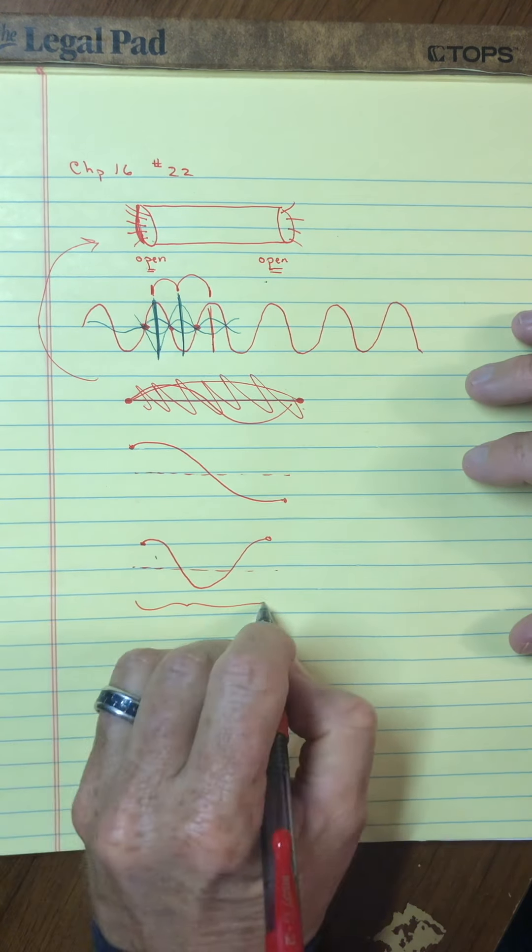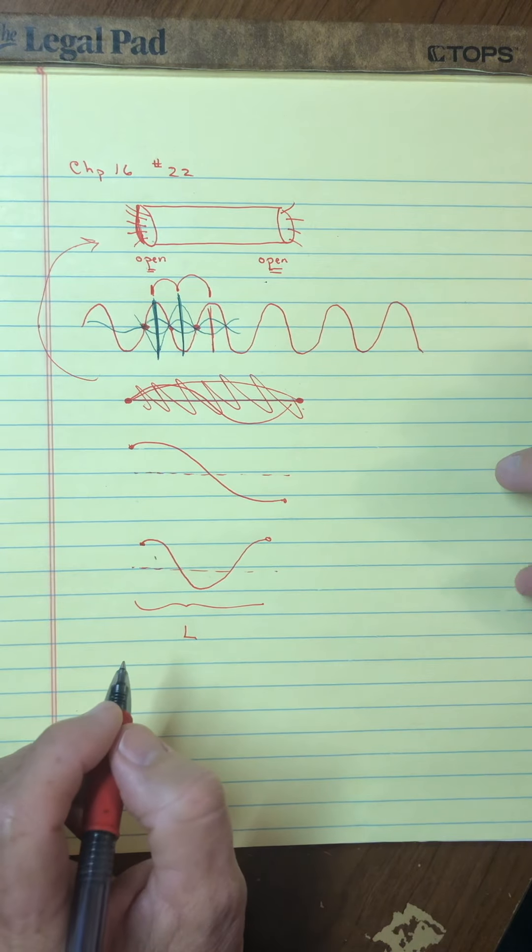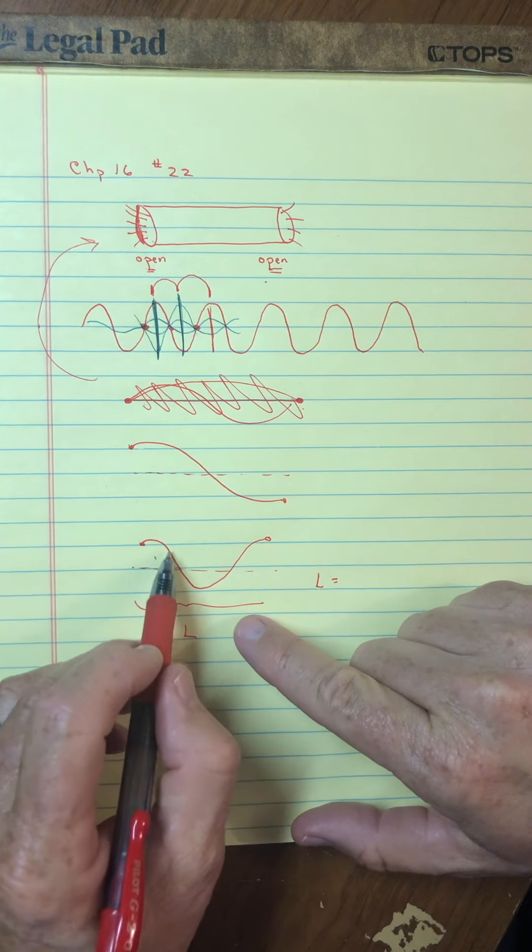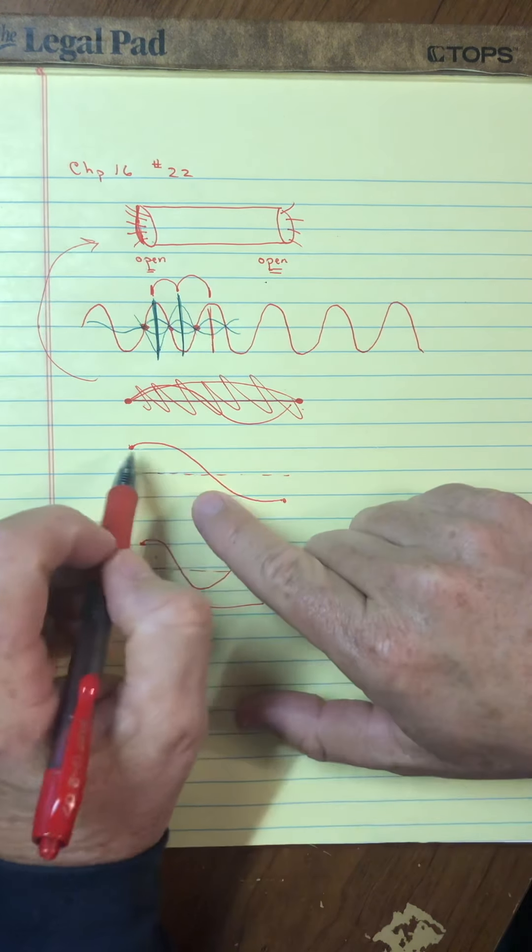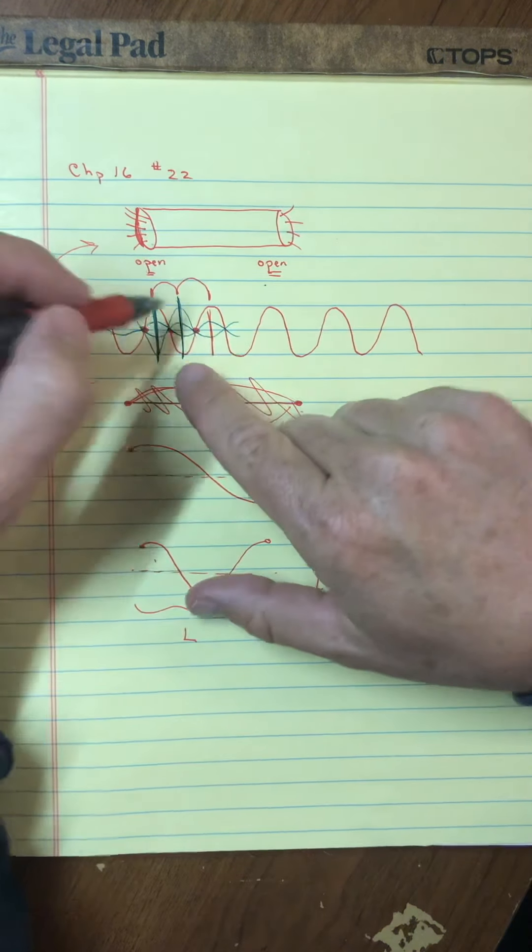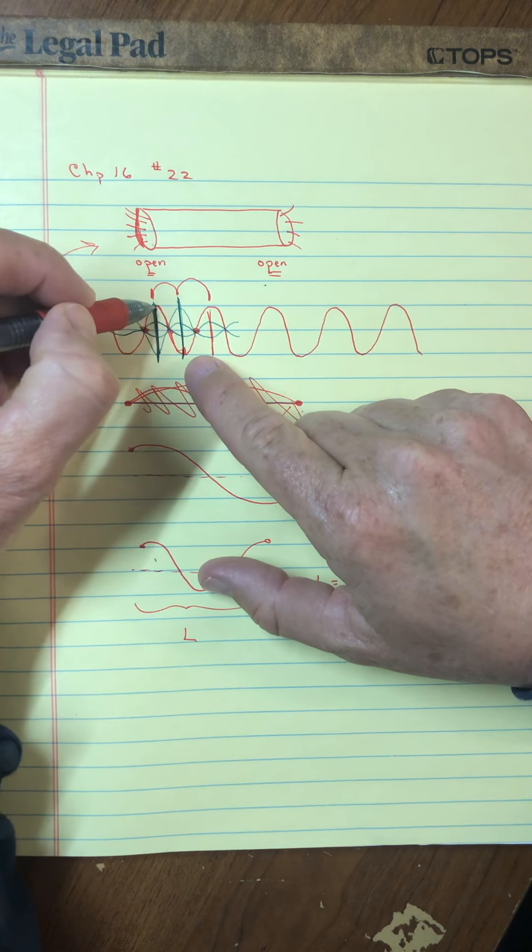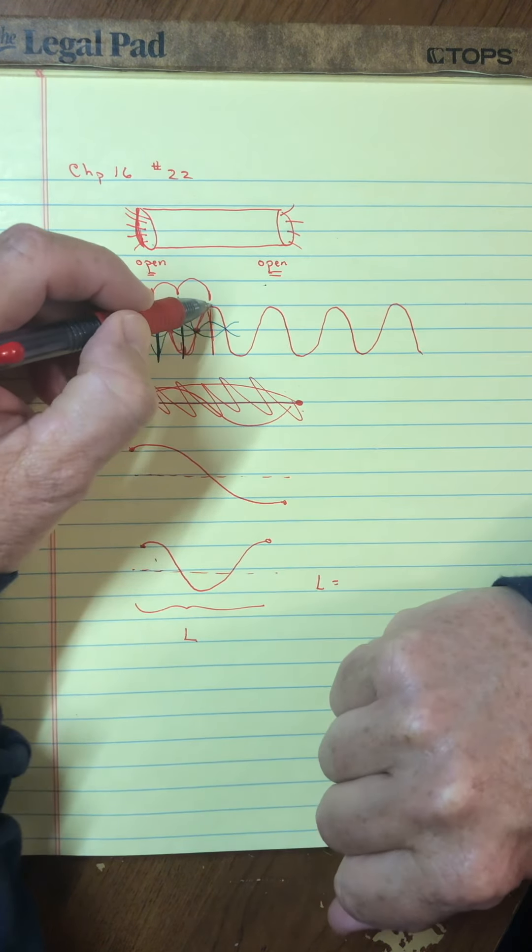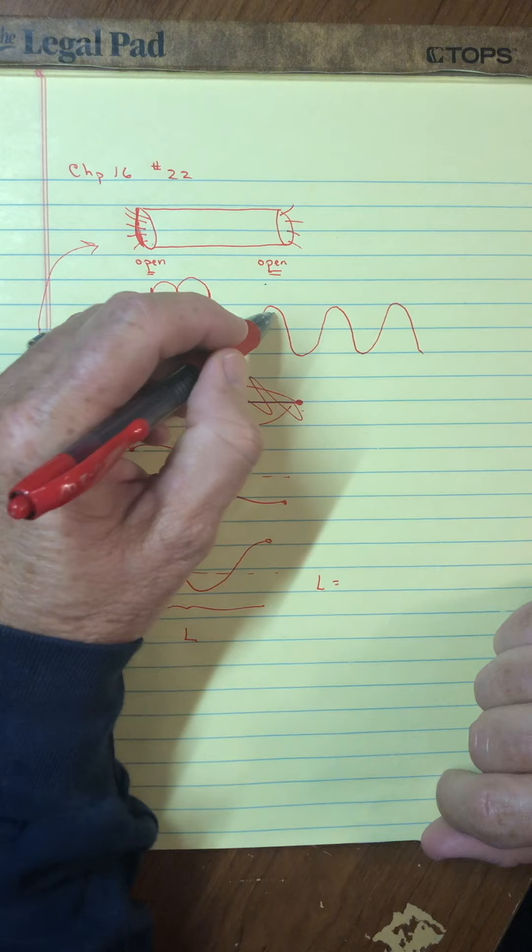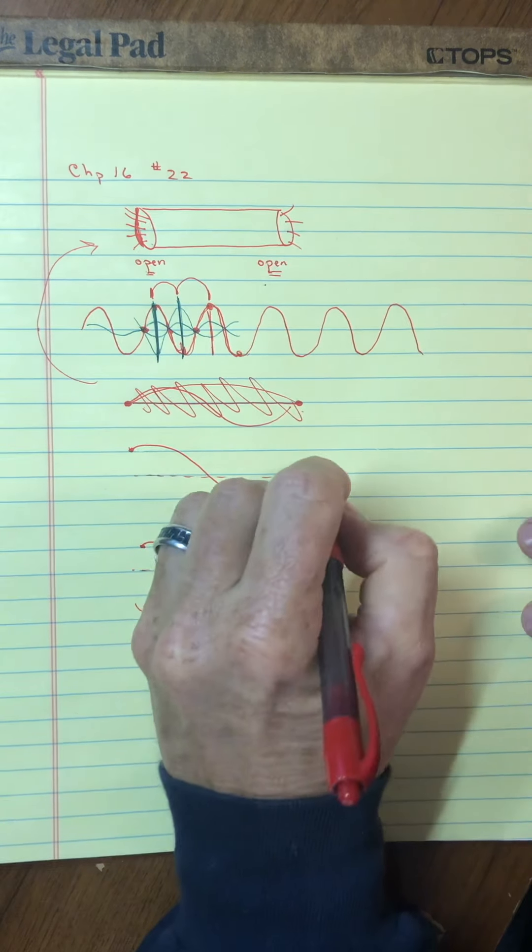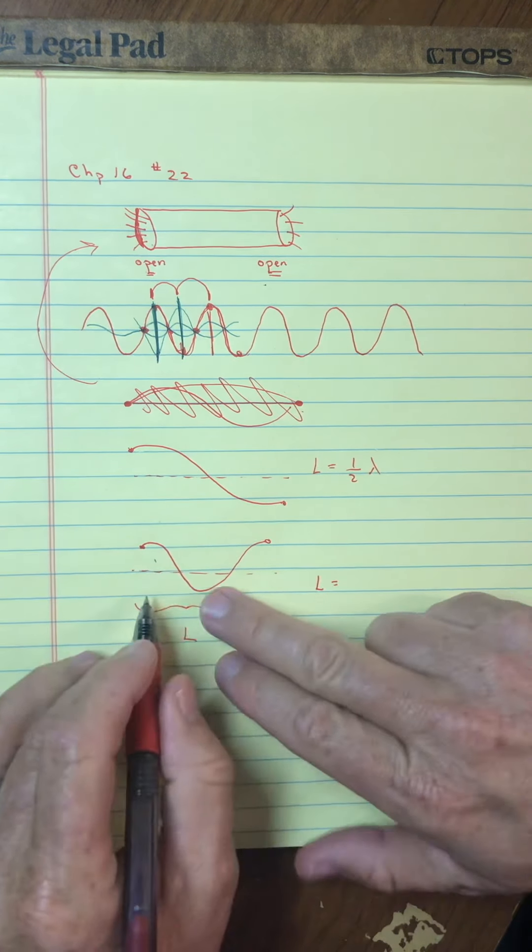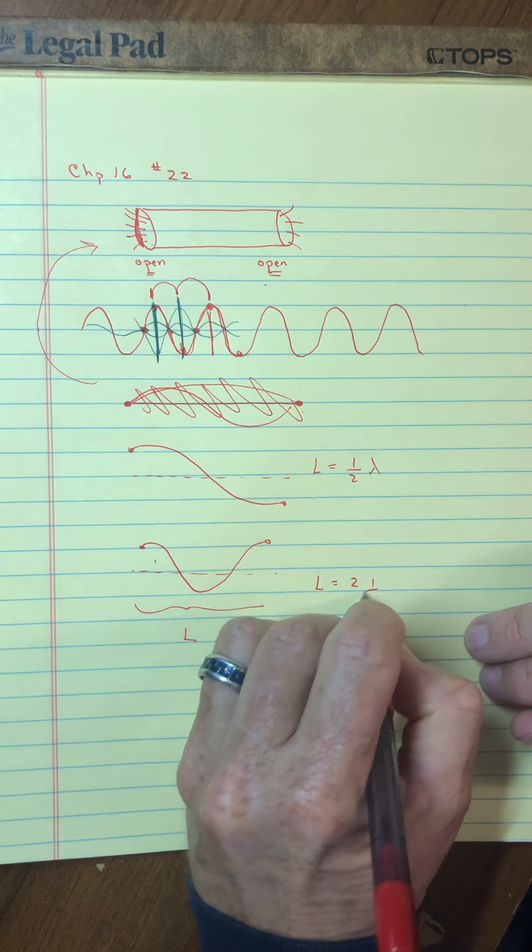And you see, if this is the length of the tube, and this one's a little bit harder to see, but I'm hoping you see this would be a whole wavelength. And this up here would be a half wavelength. Now, maybe it's easier to see when you come back up here, but from here to here is half a wave. And then to the next anti-node is another half a wave. And the next anti-node is another half a wave. So, I like to say this, that the length of the tube here is a half a wavelength. Here, the length of the tube is two half wavelengths.